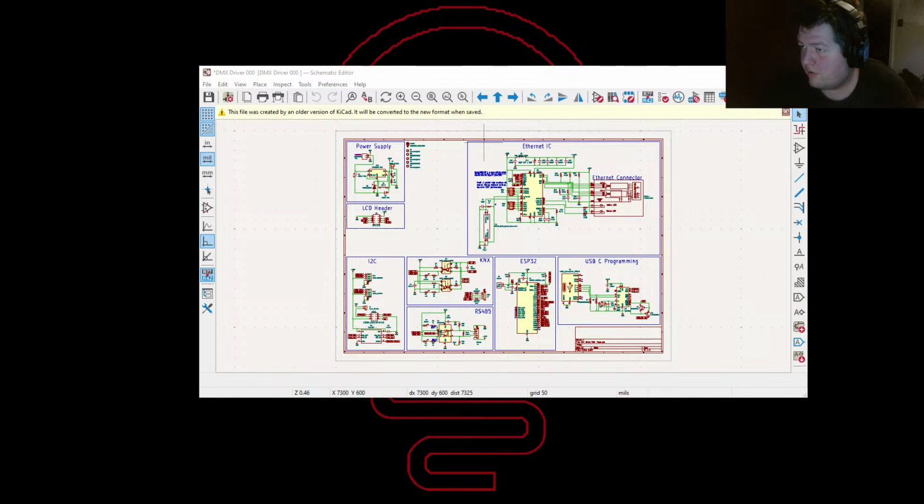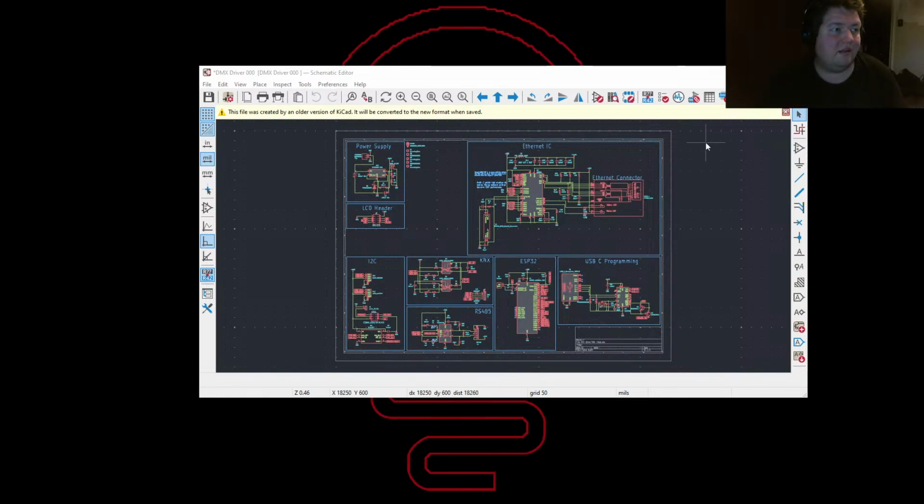Close. Change to that. Editor. Footprint editor. Colors. PCB editor. Colors. Haha, there we are. That's what we like to see.